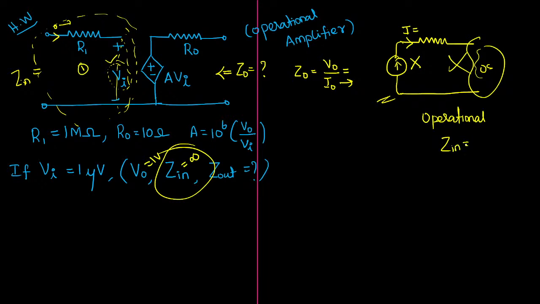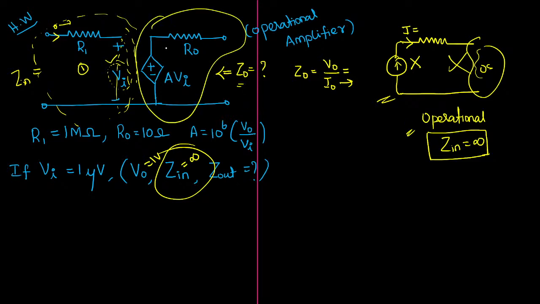You might have observed these things. The input impedance offered by the ideal operational amplifier is infinity. Do remember these concepts. Okay, fine, sir. Now when we are approaching the output, it's a very small question, but I have to register all these values in your mind. When you are observing the output impedance, see, the second part of the circuit is like this. What did we see in the first part? Both sides were open. If we inject voltage and current on one side, we cannot do anything on the other side, because both sides are open.